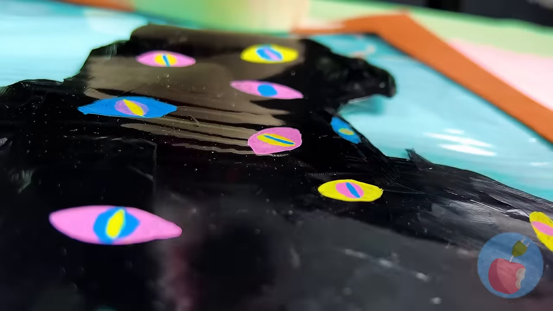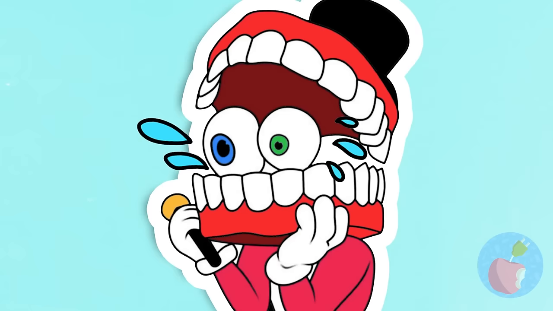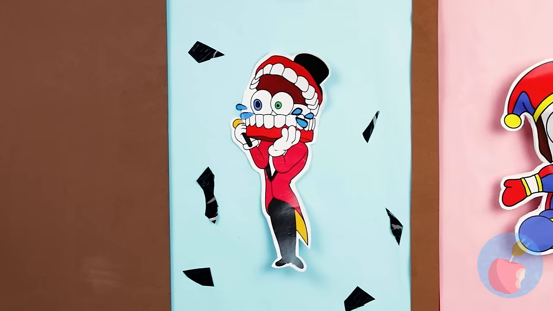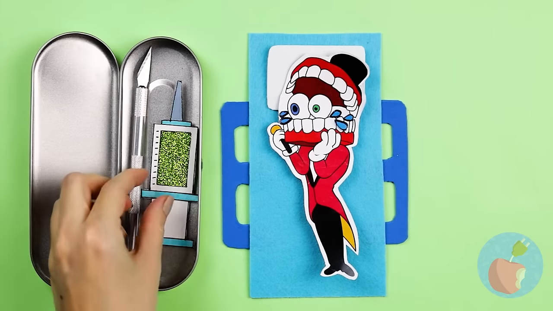But this kitty's got cat scratch fever. It's Kane, the toothsome ringmaster. He doesn't look too good. Let's call him an ambulance. Ooh, that was quick. Cue the sirens. The kitty doctor will see you now.